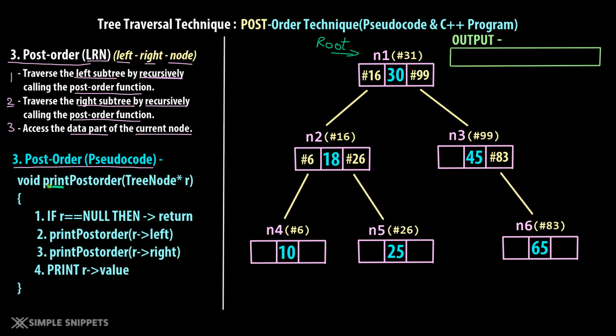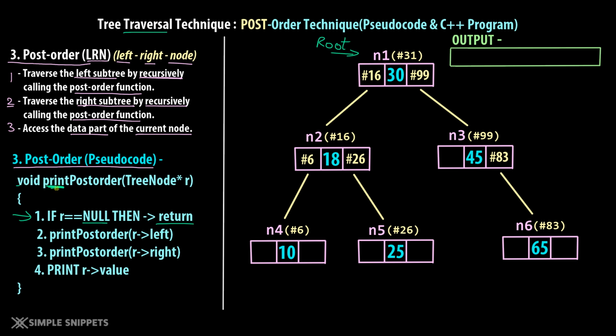That's why I've named it print post order. Basically, we are going to access every node. So that's the goal. And these are the three steps. Now converting them into a pseudocode, of course, when you write a C++ program, you cannot recursively traverse infinitely, right? You have to stop somewhere. So you will start with n1, n2, n3, n4, n5, n6. You'll traverse this entire tree, but you'll have to stop at a particular point. So that is why we have this step number 1, the stopping condition in the recursion. And the condition is if r equals null, then return.